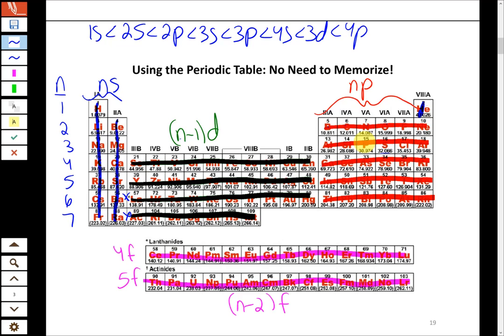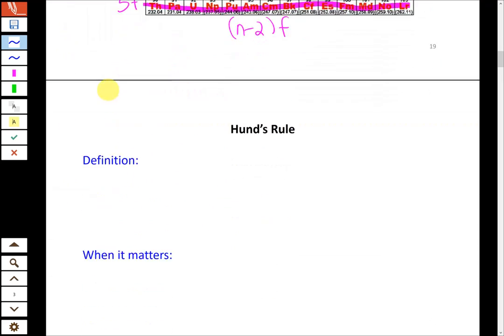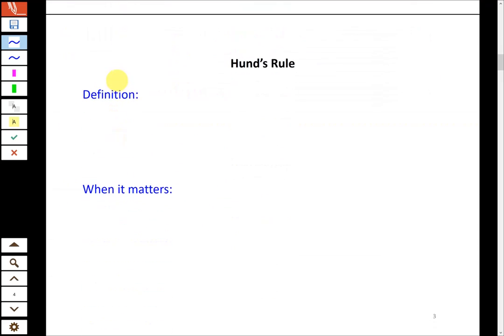Now the last thing we have to cover before we start doing that is another rule called Hund's Rule. So we learned the Aufbau principle last time, which is the building up, filling subshells from lowest to highest. There's one more that also comes into play in electron configurations. Now this one is not so important if you're just trying to figure out how many electrons are in each subshell. But at times, we'll take it a step further and talk about how many electrons are in each individual orbital and whether they're spin up or spin down. And to be able to do that, you need to also understand what's called Hund's Rule.